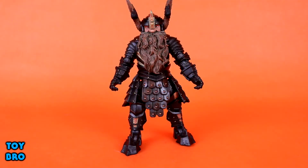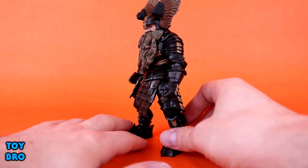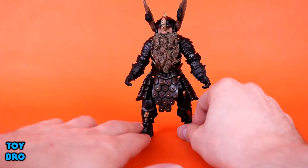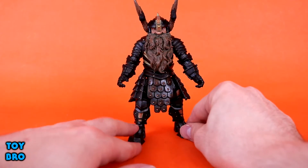Alright, guys, so here's Mr. Golden Tooth out of the package. This is my fourth Mythic Legions that I've reviewed in the past few weeks, and I gotta say I am just as excited to get one of these out as I was with those previous three. This one is a little bit different just because it's a smaller figure — he's a dwarf, not a human or skeleton warrior — but he's got a ton of stuff going on. He has a ton of accessories and you can change him out, though he's not as versatile as some of the others like Celtus. But I do think he is pretty cool. He does share some parts with other figures, but that's kind of normal. In general, I am just happy to have another one of these guys to add to the collection.